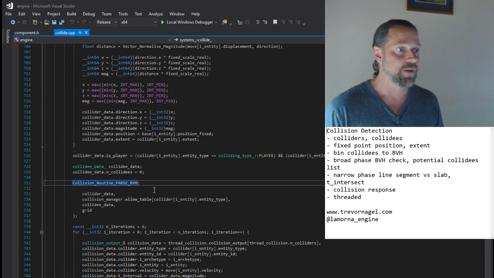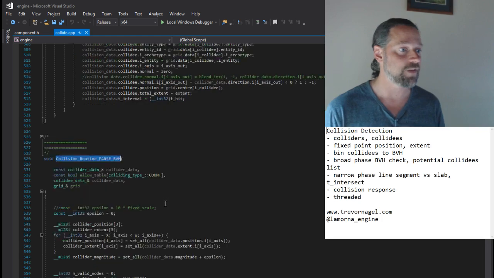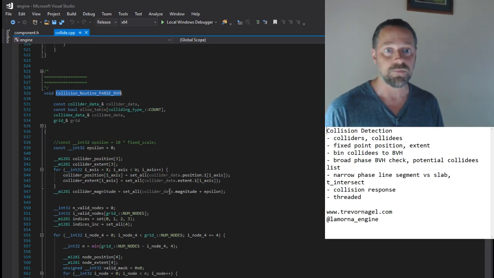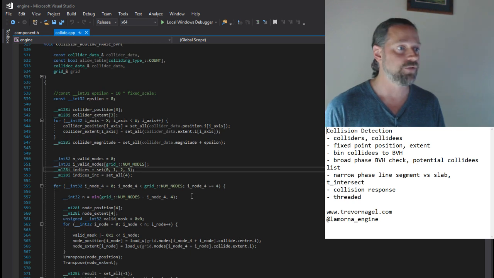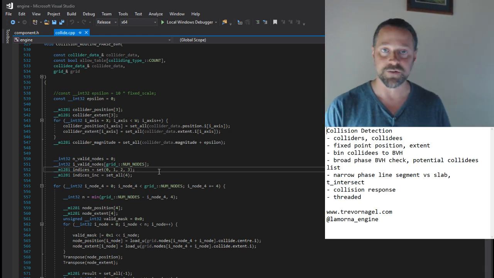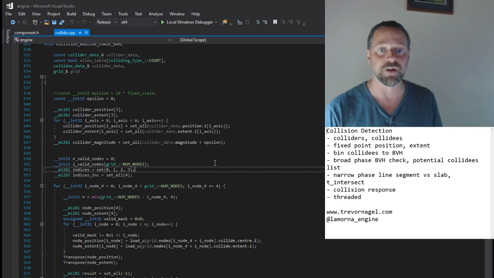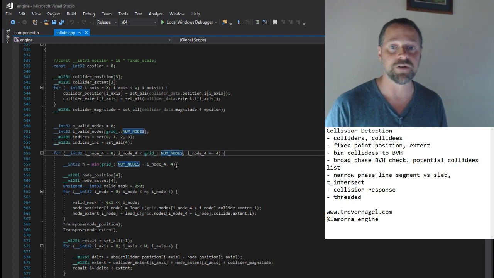The next step you could characterize as broad phase collision detection. Let's have a look at that. We check the collider against the bounding volume hierarchy using a conservative bounding box that contains the extent of the collider's potential movement, given that collisions will deflect it, and outputs an index list of potential collidees for further narrow phase analysis. Here we use SIMD to process 4 grid nodes at a time.